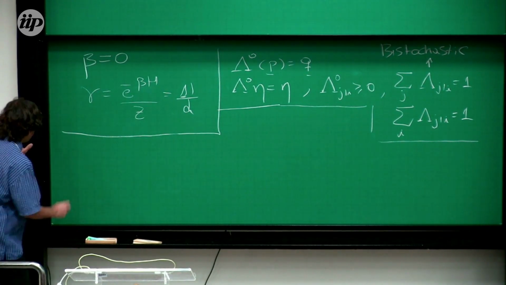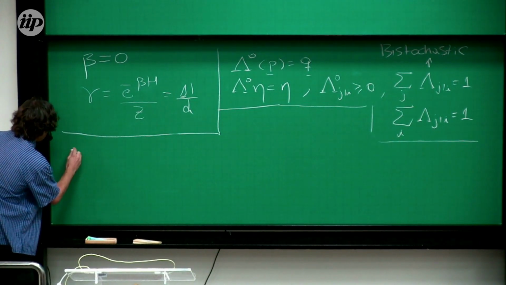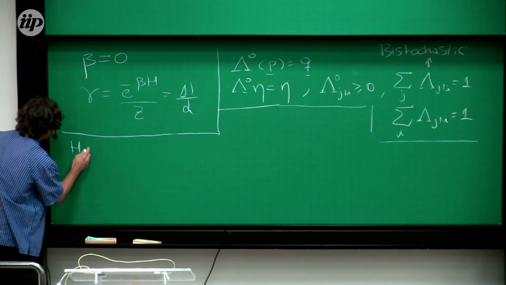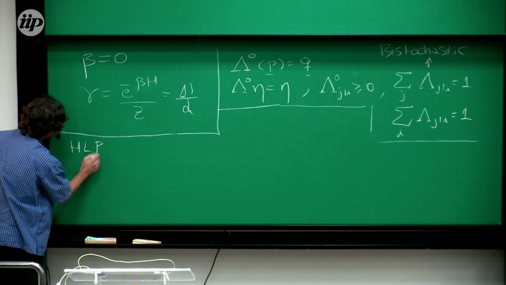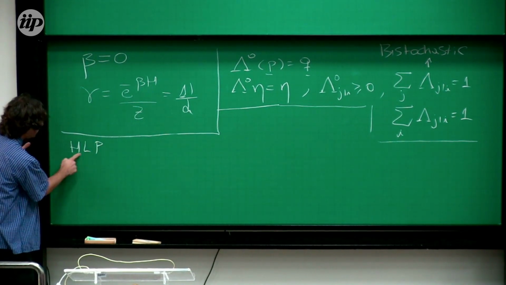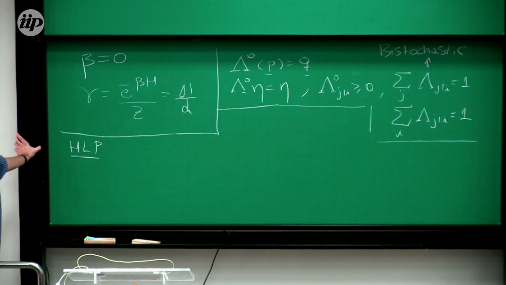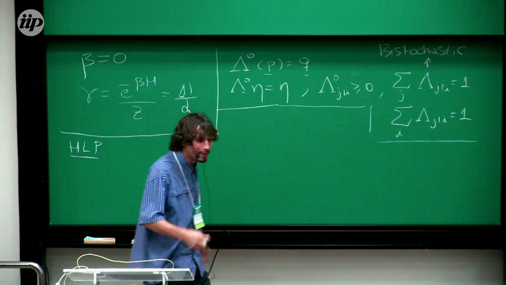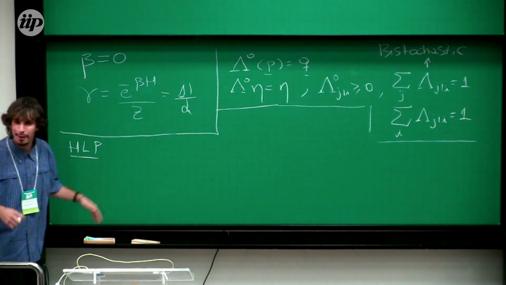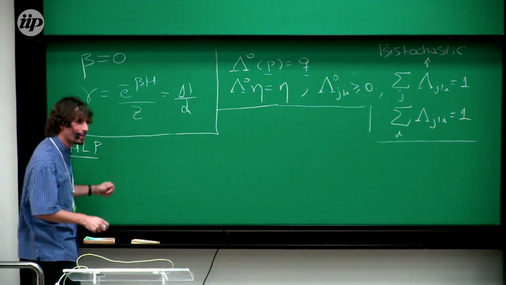So basically, the first theorem is the following. The first theorem is attributed to 3 mathematicians. I will put HLP, Hardy, Littlewood, Polya. And there's a very funny story connecting these 3 people. I will not say now because it's on camera and so on, but it's some sort of gossip. If you'd like to know, you can come and then I can tell you.